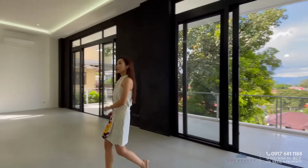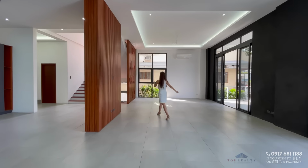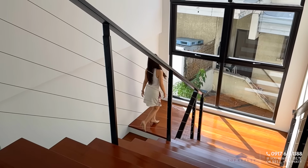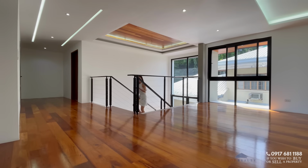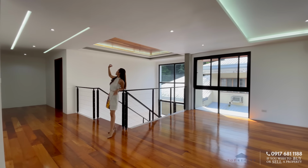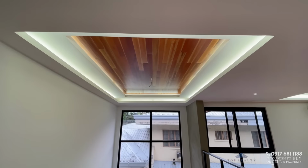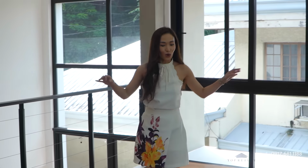Okay, so I guess that is it for the main floors. Now, let's go to the second floor. All right, so this is cool too. Very consistent. You have your stainless steel wires over here and metal beams, right? Very consistent from the balcony earlier. And before we head on there, just wanted to show you that part as we go up. That's a double cove ceiling with its wooden accent, and it's not just PVC, it's solid wood. You guys, just the same as your flooring here, this is also solid wood.